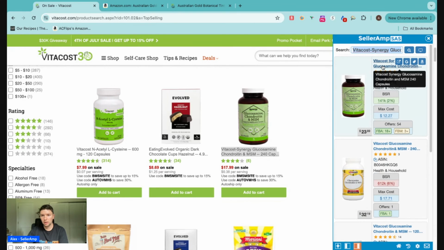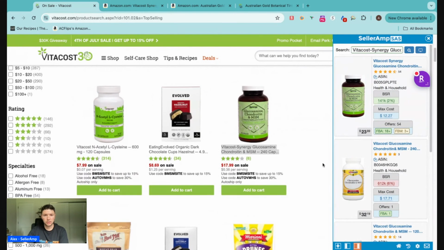All right, so we're looking at this product here. 240 capsules, looks to be a direct match, which is awesome. In 141K rank, 2% BSR, that is much better. Max cost of $12. We see there's a bunch of other sellers in the listing. We don't know if 54 is too high or not, right? 54 might be too saturated, but we need to look into the data to understand more, because if we need to be at $12 and there's a bunch of discounts, we could find this profitably. So we should look into it further to make sure that this product is worth purchasing, or maybe we find out it's not.